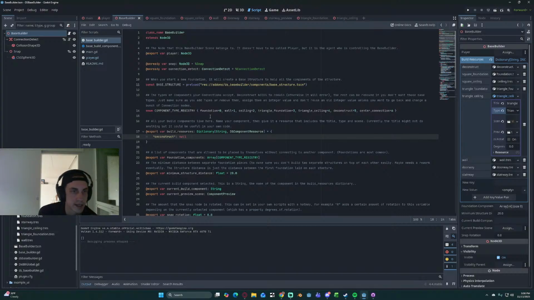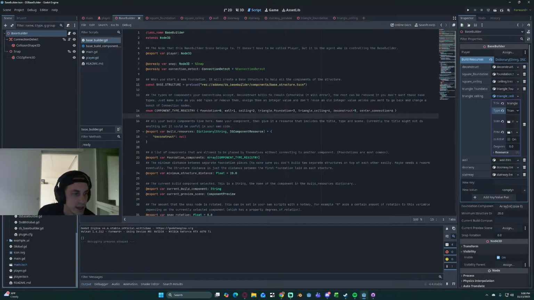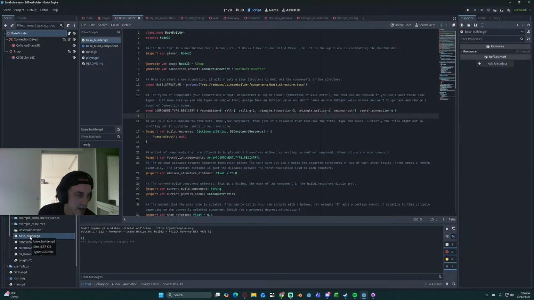The annoying thing is that you can't really export this, so you have to go into, let's see here, you would have to go into DS Base Builder, and then I guess just into the Base Builder script.